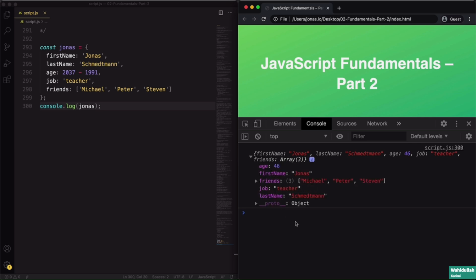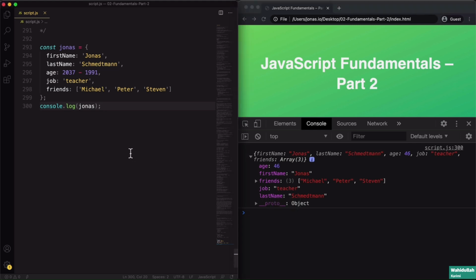So it looks like this. So essentially just as it is here in the code. The only thing that's different is that the properties here are ordered alphabetically. And so that's what I mean when I said in the last lecture that the order of properties does not matter. And that's because we simply get the properties from the object using the property name itself. So that's actually the topic of this video. And so let me show you the 2 ways in which we do that.